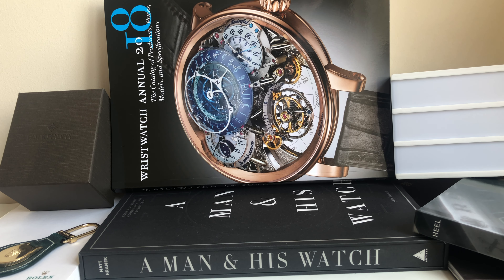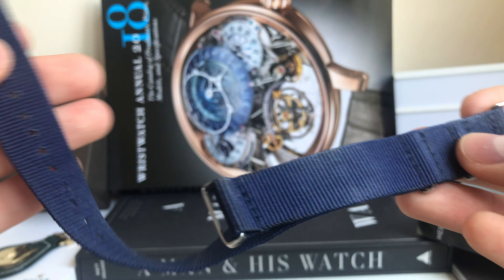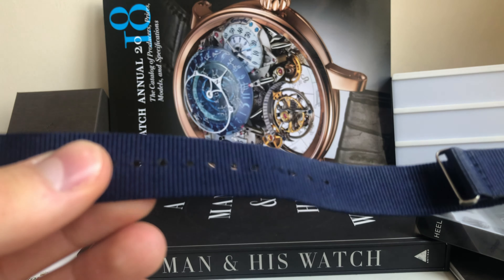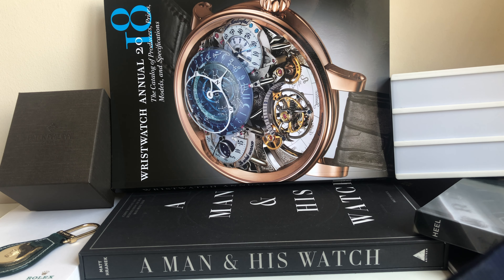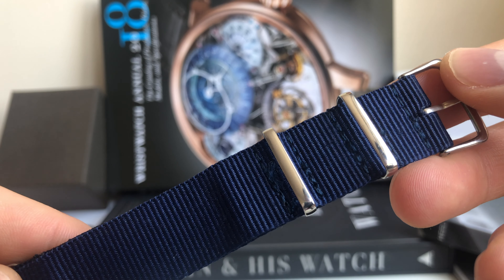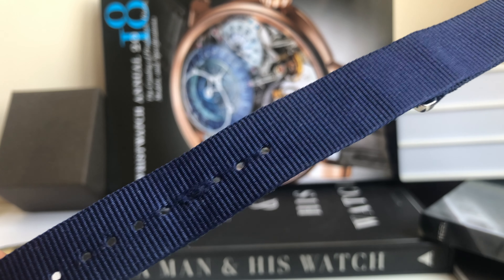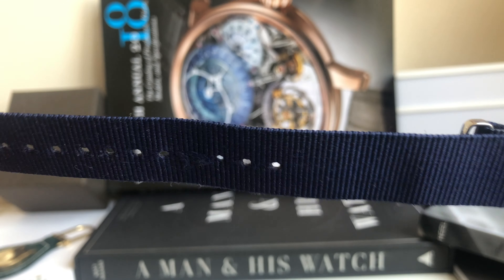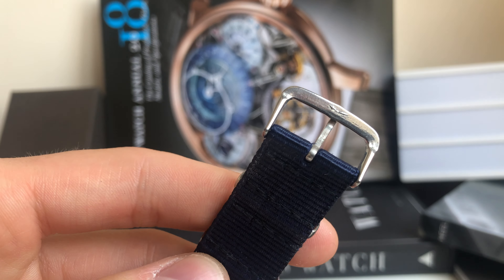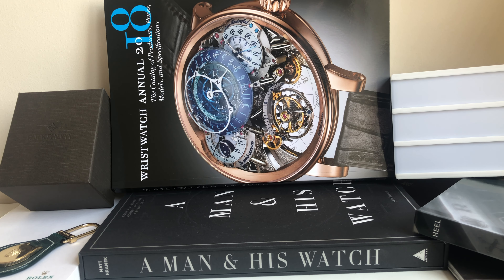The second type of straps I always have on me are so-called NATO straps. They are more sturdy and you can dive with them — they are water resistant as they are made of canvas. They are actually my favorites. You don't need to buy any branded straps like Omega or Swiss-made brands. I buy those in a pack of five for thirty quid, and the quality is really good and the price is reasonable.